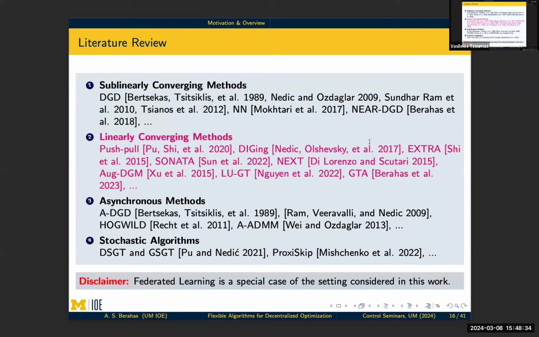I didn't do it, but the reason I have a disclaimer here is that federated learning is in fact a special case of decentralized optimization. And so we need to be careful when people say there are all these advancements in federated learning. Federated learning is a very special case. And what is that special case? It's a special case of having a fully connected network where everyone can talk to everyone, or where you can pass around data.